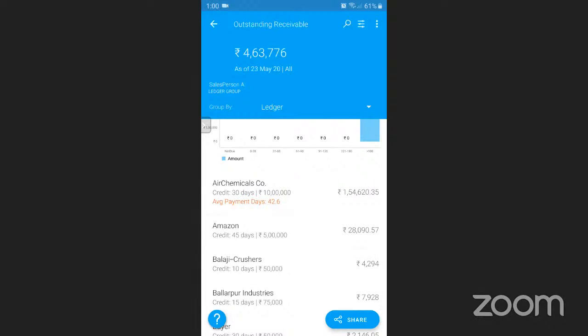And the data is in Tally. The salesperson cannot see Tally each and every time. So he doesn't know how much time has passed since the last invoice payment was done. So this is an opportunity for him to go through his data and work according to the data with the parties. Suppose right now I can go to Air Chemicals and say, sir, your average payment days is violating our policy, and it will be better for you as well as for our organization if we work according to the policy, because this will create a healthy competition, or a healthy growth.